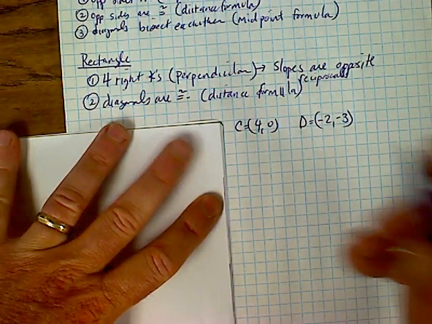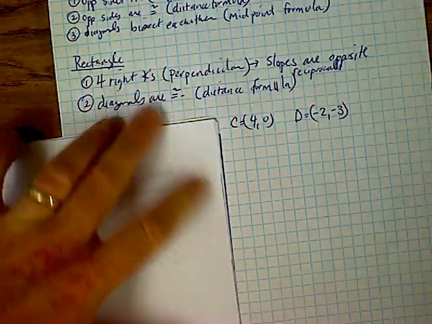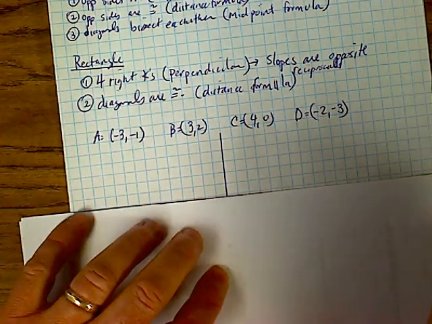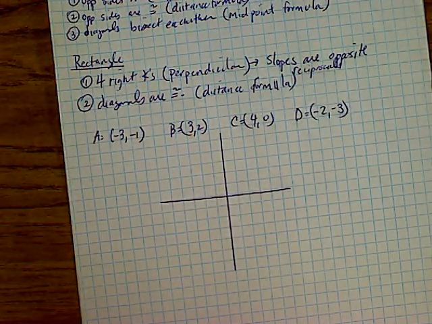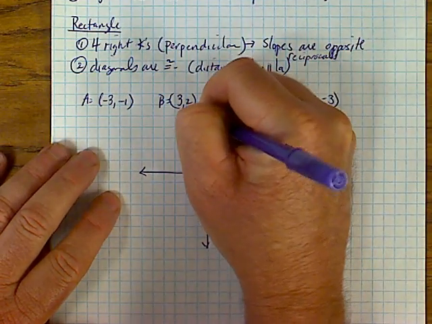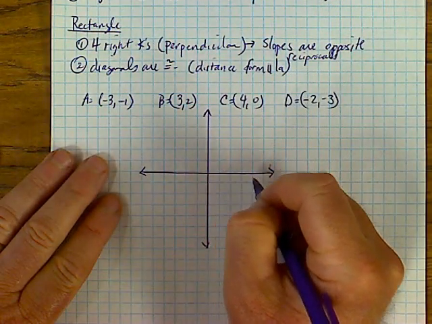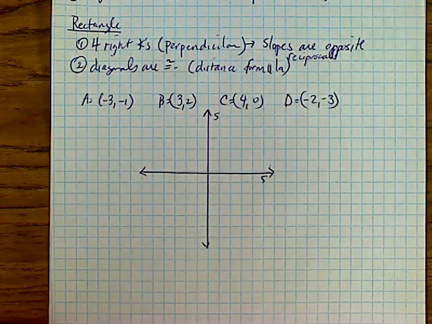I don't have my ruler sitting right here, but that's okay. I can use this sheet of paper to make some nice straight lines. Alright, and the numbers are pretty small here, so going to 5 by 1s is going to be fine. 1, 2, 3, 4, 5. 1, 2, 3, 4, 5.